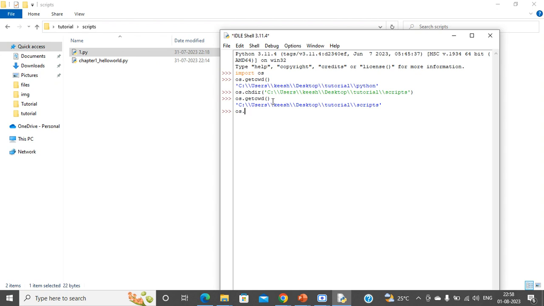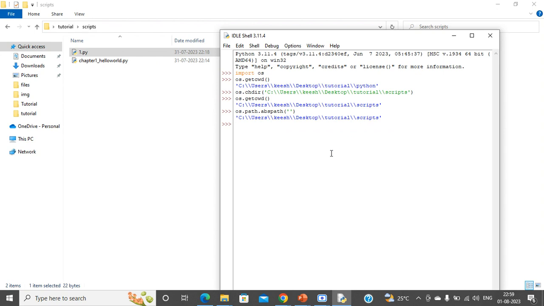Now if you type os, let's wait for some time. It will give you something here. So many attributes you have. Now I want to show you something like path. So os.path. In this path, just press dot. First thing is abspath. If you type abspath and then type it like this, then it will give you where you are, scripts.